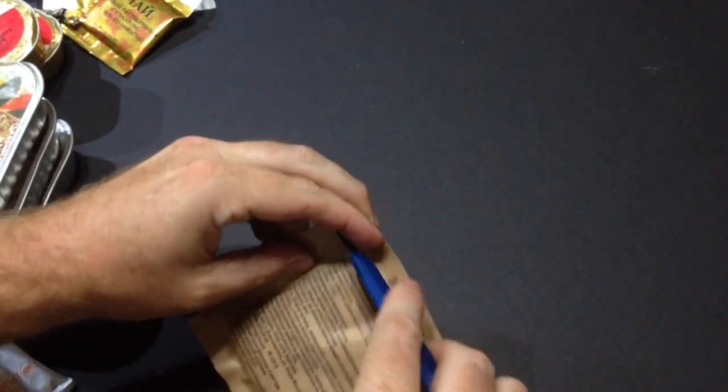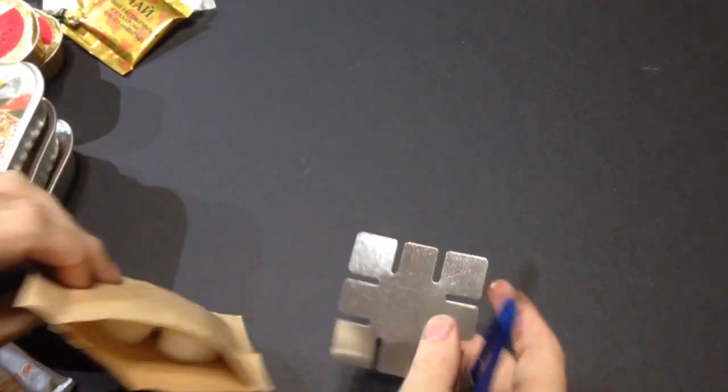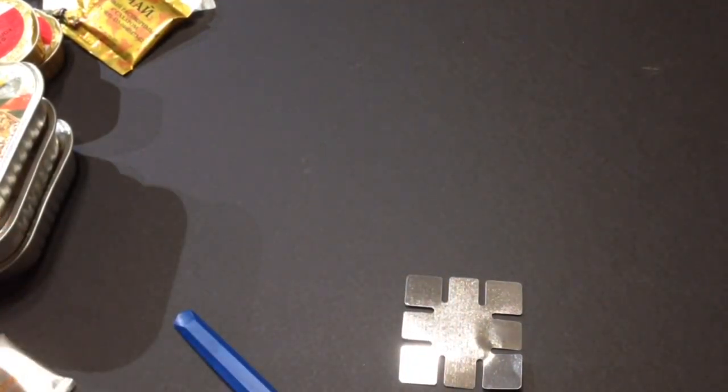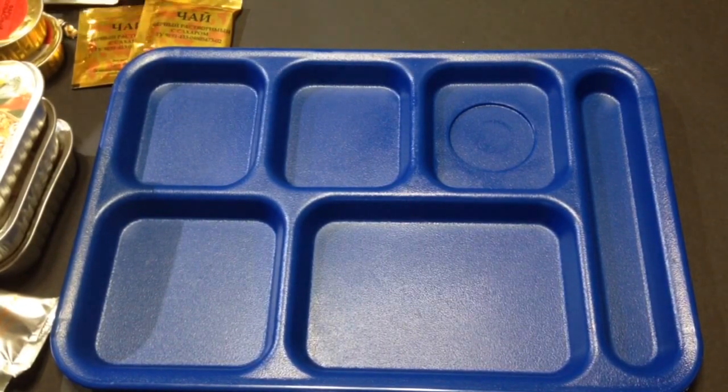It feels like fuel tabs but let's see what exactly is in here - and it does have a stove, my bad, and it's kind of weird. It smells like fish. The fuel tabs are just laying in this - there are three of them. But what I don't see in this pack is any matches. Usually these have matches in them, usually some type of chocolate dessert type stuff - and this one doesn't have any of that. Since it's not an actual military ration but more of a prison guard ration, that could be why. I also noticed there's no utensils - no fork, no spoon, no nothing.